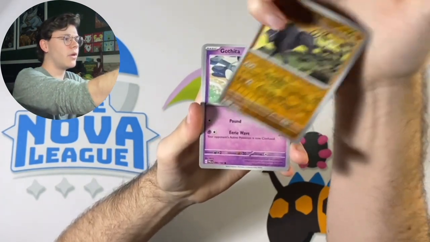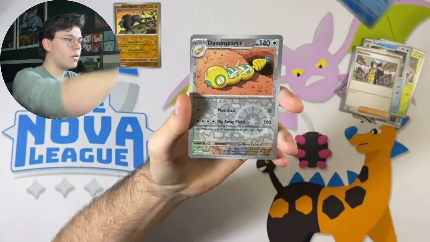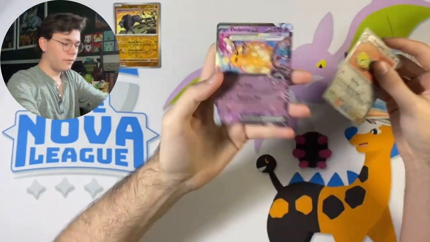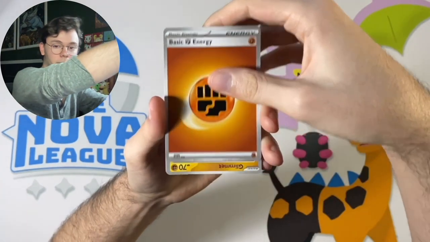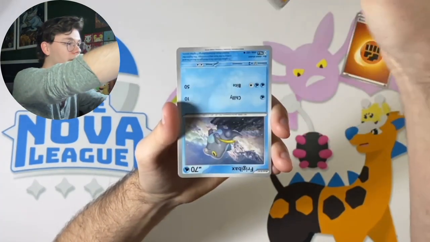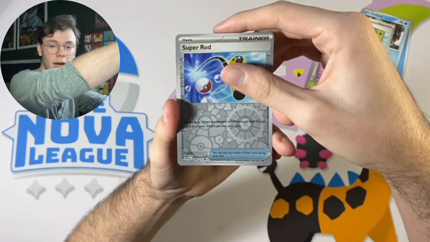Huh? That's a reverse Tauros. Huh? Wait. Reverse Azumarill. Reverse it up. What the? I'm scared. Energy. An upside down Glimmit. Wait, this whole pack is bent. Back to right side up. Okay. Reverse Super Rod. Behind that we have.